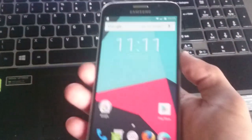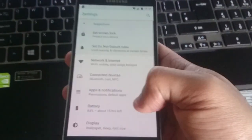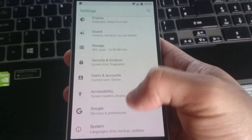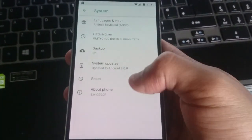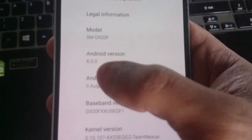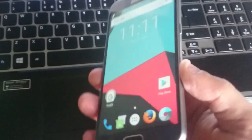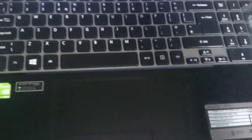So at the moment I'm running a custom ROM, which is Android 8.0. Let me just show you all. Okay, so Android 8.0. And I want to put the original stock firmware back onto the phone. So I'm just going to show you how to do it right now.